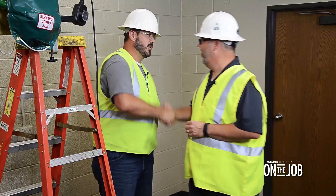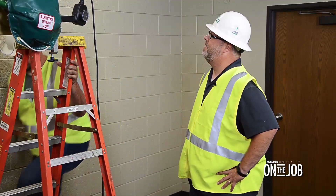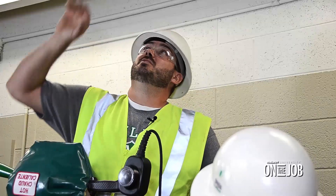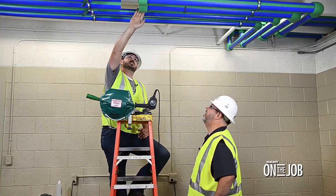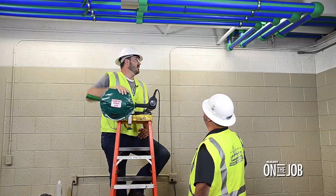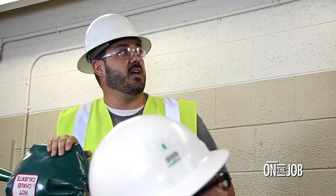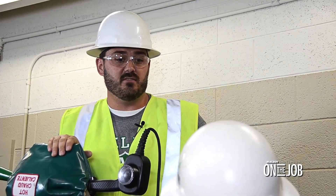We've made it out to the job site and I'm here with Robert Chavo. He's running some main lines from an existing boiler room through this room to a new addition on the other side of the wall. We're running some new lines from a boiler room to a new addition. We've got some 3-inch chiller lines right here and some 2-inch heating water lines. We've already made some fusions coming out of the boiler room and had to offset around some obstacles. We actually did most of this on the ground.